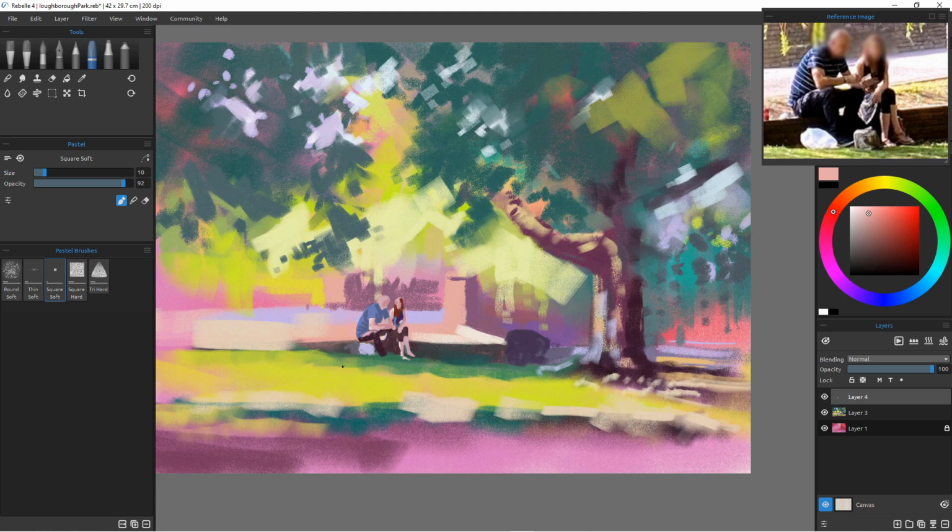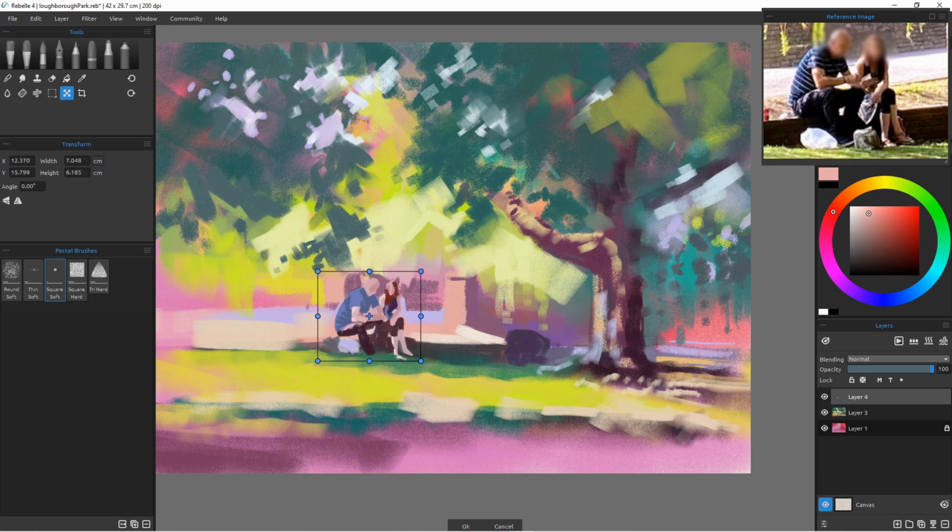Now that is on one layer. I could make him a bit bigger actually, you know, thinking about it. Because we're on a different layer, that little bit bigger, so they're a bit more prominent in my painting. That's it.